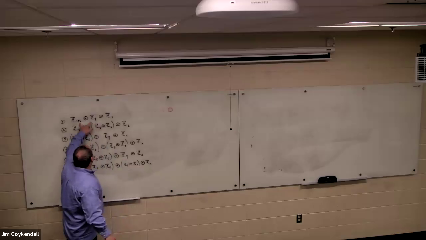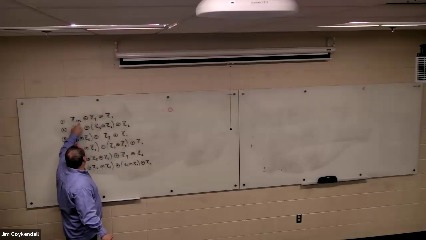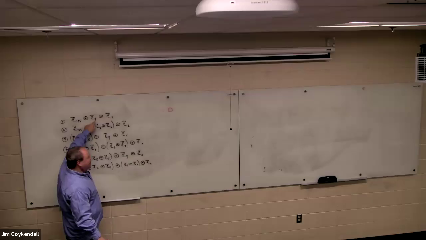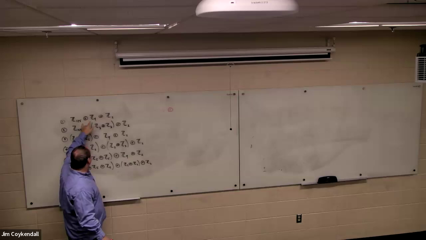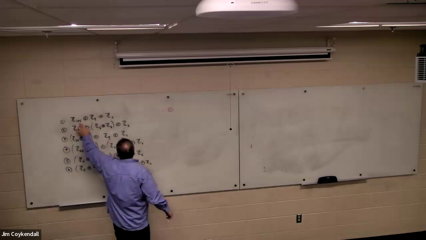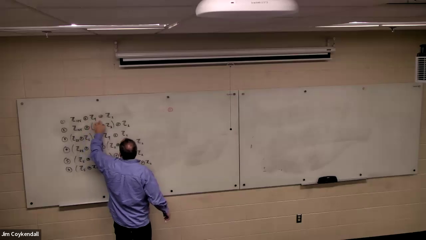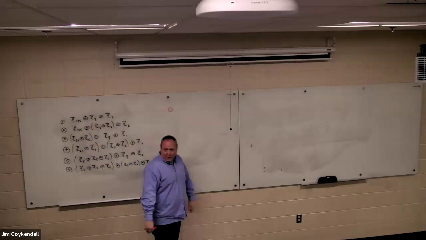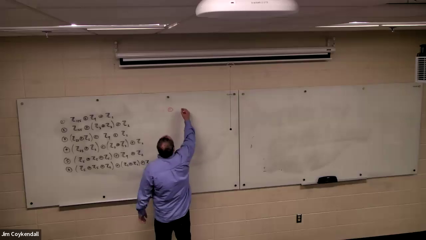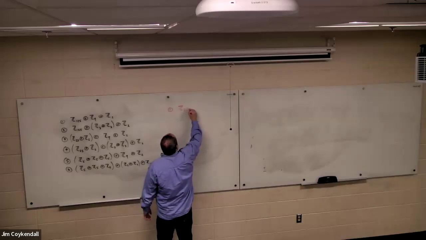Why is that true? Y'all remember this thing that we talked about earlier? If A and B are relatively prime, then Z_A direct sum Z_B is Z_AB, right? So 125, 9, and 2, they're all pairwise relatively prime. So this is Z of the product of these 3, which is 2250.